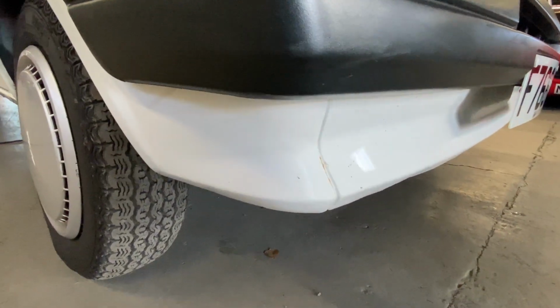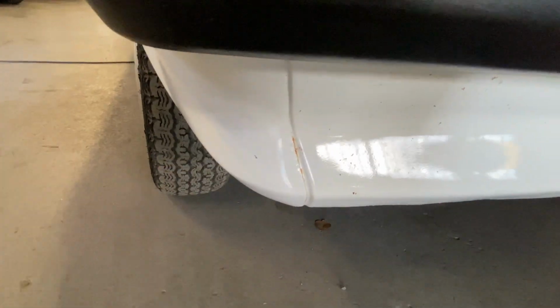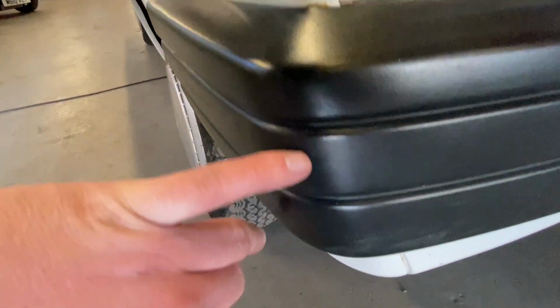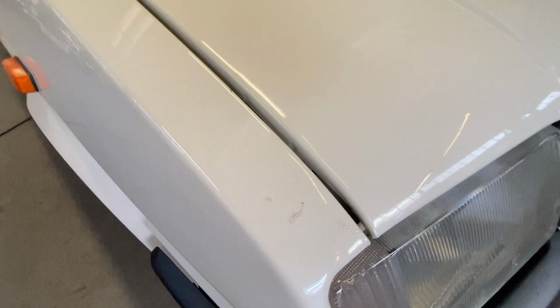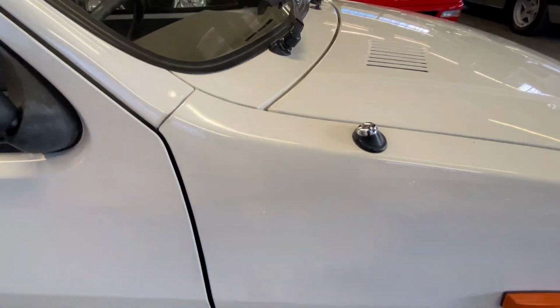Onto the right-hand side again. Nice and tidy down here. A little bit of a sort of crack in the paint there on the right hand side. The bumper corner as well. A little bit of a scuff there, but not really noticeable at all. As we come up the driver's wing, you've got a few more little touch-ins of some stone chips. Well, it is from 1989, this car.